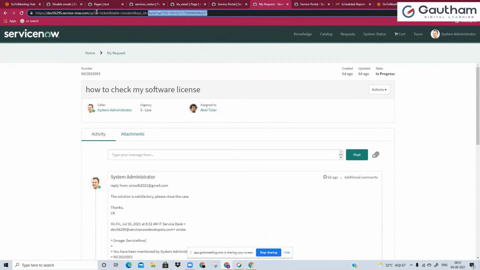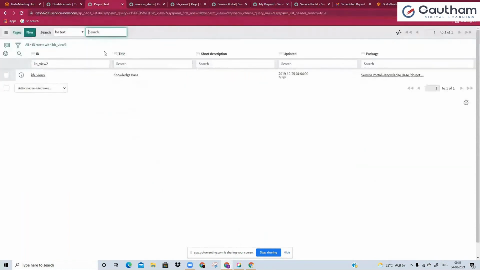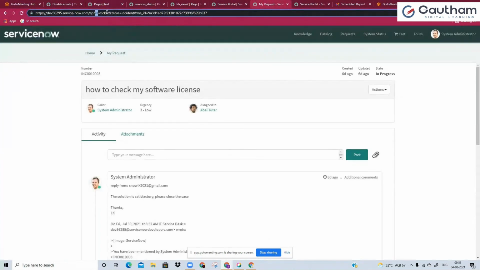So we know that in the pages table we have to look for the page ID that says ticket, and whatever is extra after your page ID are all extra table parameters, like which table you need to access and which record exactly you need to access.